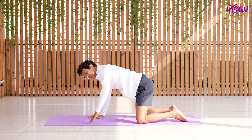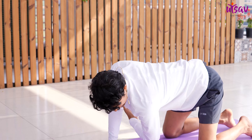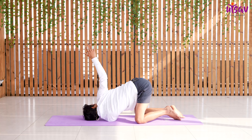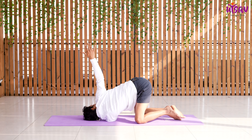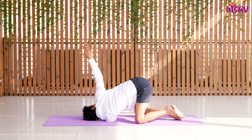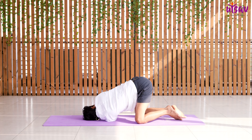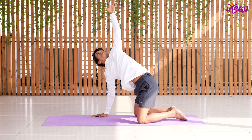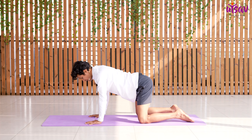Similarly, lift your left hand up and breathe in. Take your left hand under your right hand. Slowly try to drop your shoulder on the ground and stabilize yourself. Lift your right hand up. Breathe in and breathe out. Hold for three counts: 3, 2, 1. Now place your right palm back on the ground, pushing it. Inhale up and lift your left hand, then push it on the ground.